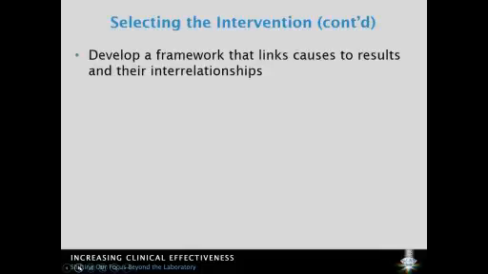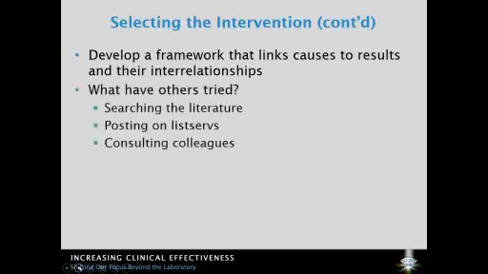Once we understand what the various causes and modalities are, we've got to create a framework that links the causes to the results and demonstrates the interrelationship. Because when we're choosing interventions, we need to choose an intervention that will focus on the causal factor, knowing that there's a linkage between the causal factor, the intervention, and the results. Without understanding the causal factors, the results, and the interrelationships of the two of them, plus the interrelationship with the interventions being considered, it is likely that you will end up with an experimental process that will be lacking.